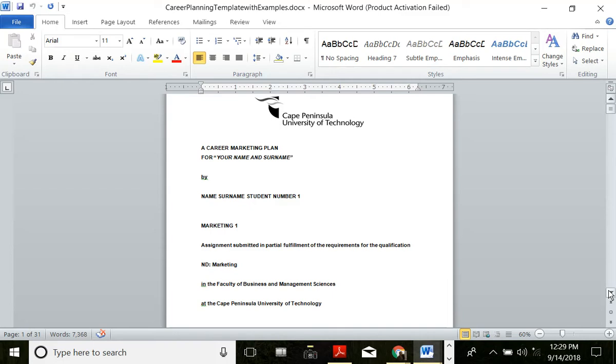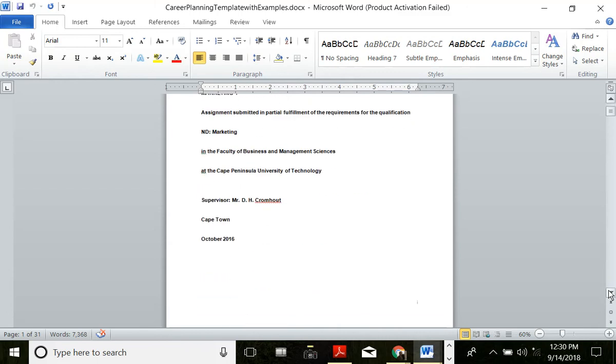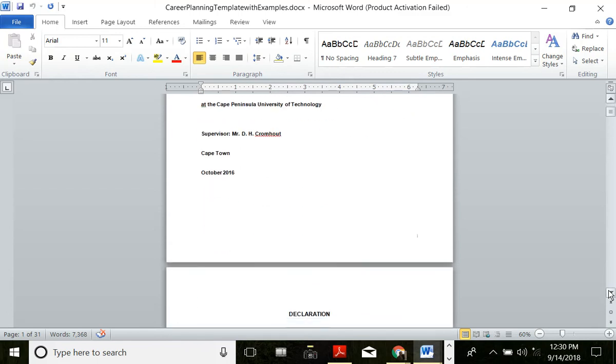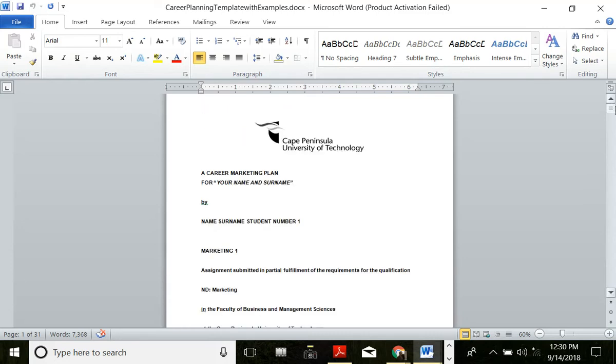Right, so listen carefully. You cannot copy my work. Okay? You need to do your own stuff. Mine is just there to show you what it looks like when you've done it correctly. Okay? So you have a front page, and this is actually the front page. This is the assignment template that is used by the university. So all your assignments that you hand in should actually have this exact front page. If they're not having this exact front page, they're not conforming to university standards. So you can keep this going forward and make sure that all your projects look like this.